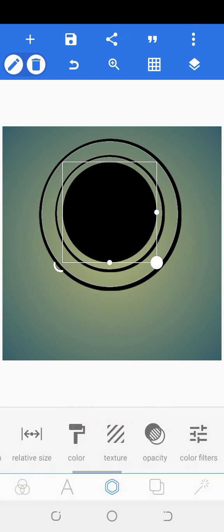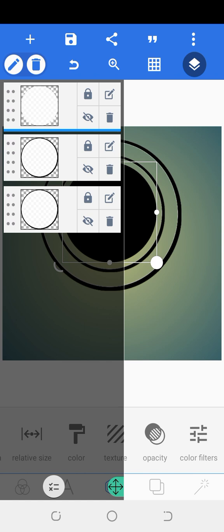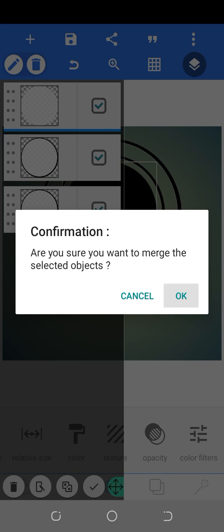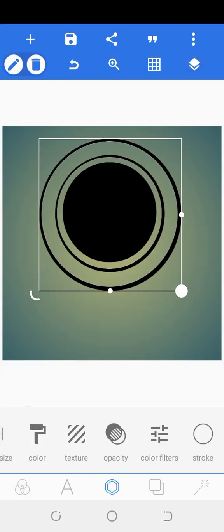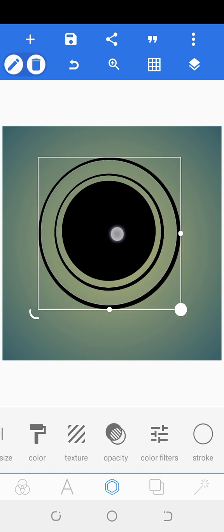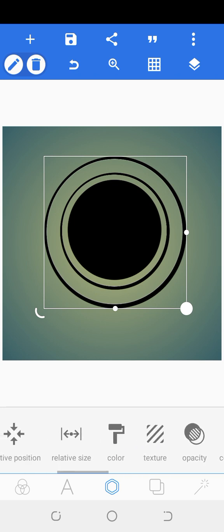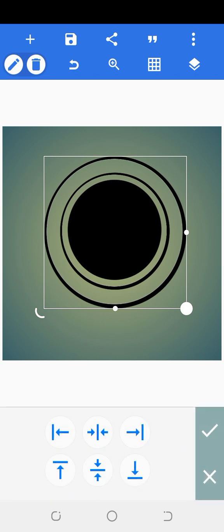So I hope you saw where I click for the color button. Once I've done this, I will go here to merge them. I will merge them so that they don't have to be dancing up and down. This is Pixellab. You must put your arts together. So now that I've done this, let me make sure it's in the middle.